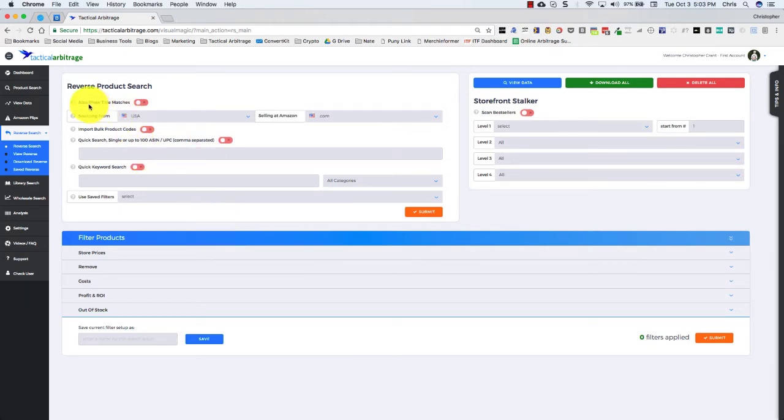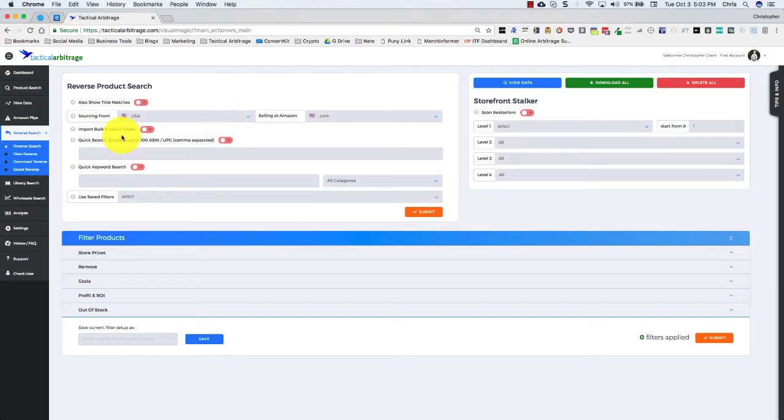So this will automatically do UPC searches, but if you also want to show title matches, you can turn this button on. Okay, you will get more mismatches. It happens. There is an algorithm coming out to match images, which is going to be really great as soon as it's ready to go. But for now, this is the way it is, and that image algorithm should be out shortly.